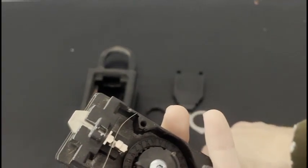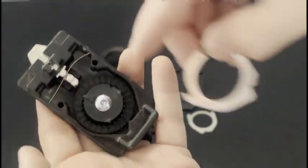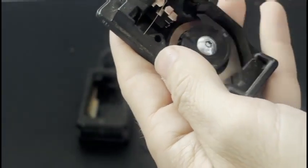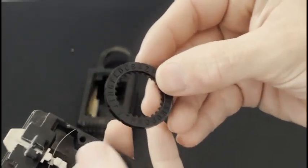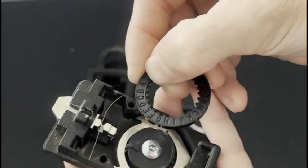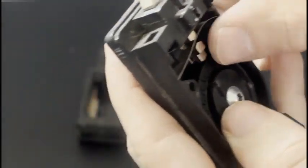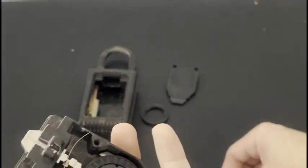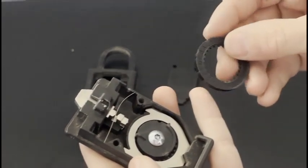We're going to take one of our plates — there's a slope on this side and a slope down here, and you just align that to that and drop it in. We'll take our next wheel, find the letter A, and align A to that triangle notch. Make sure it falls in — you can see it's right there on the notch. Our next plate just comes right back together and drops right in, and our last letter is a T.